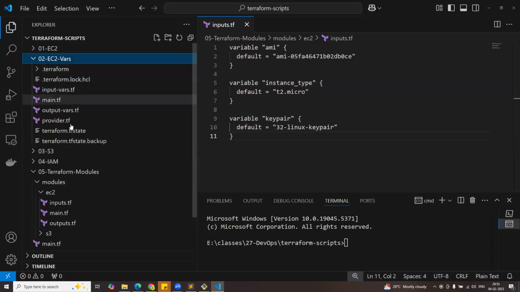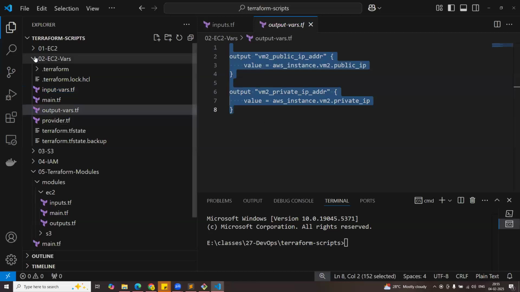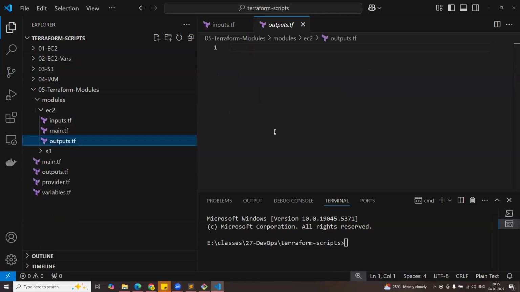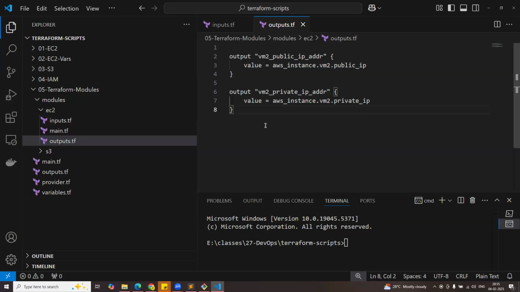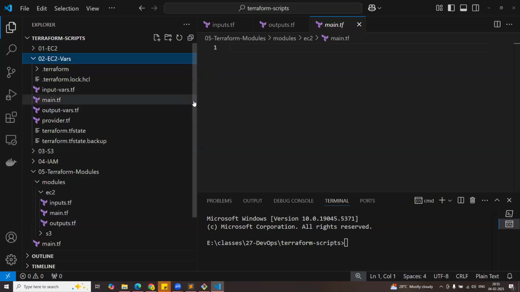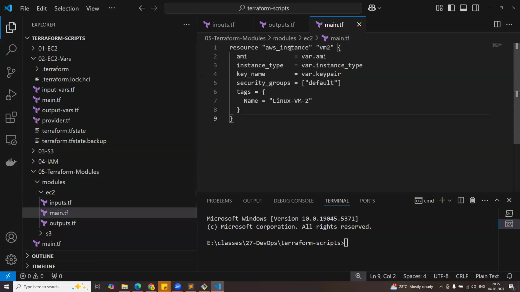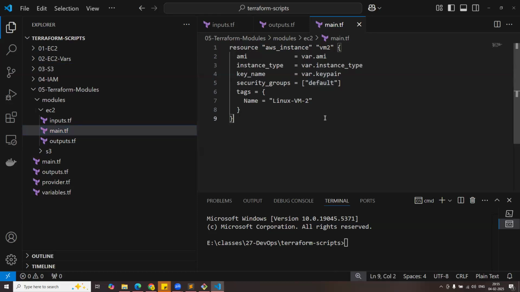And coming to outputs, what are the outputs you want? I want the private IP of the EC2 and the public IP of the EC2. Then what about the main script here? In the main.tf we are going to specify: resource is aws_instance, VM2, variable AMI, variable instance type, variable key pair, and the default security group we have taken.